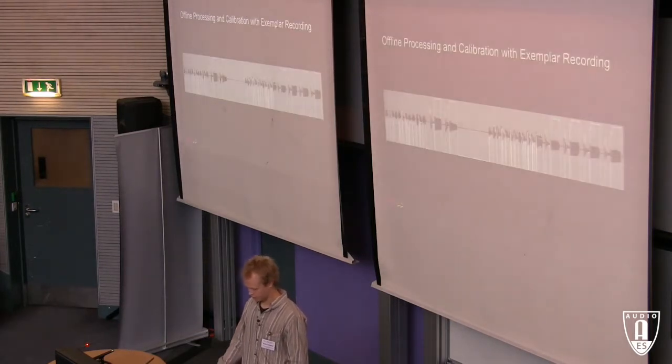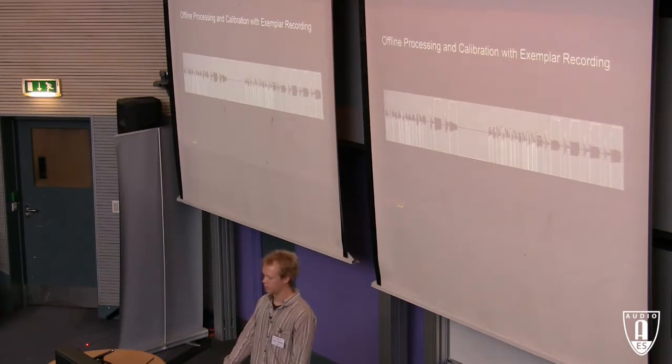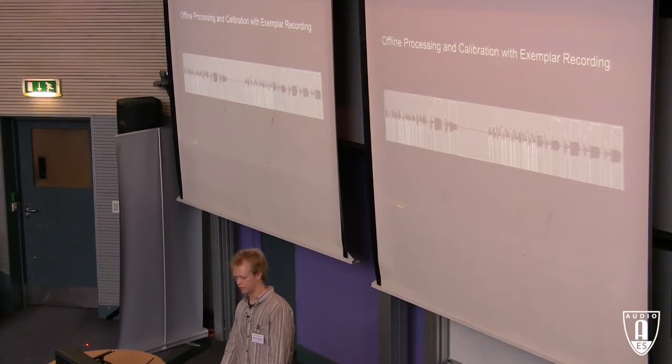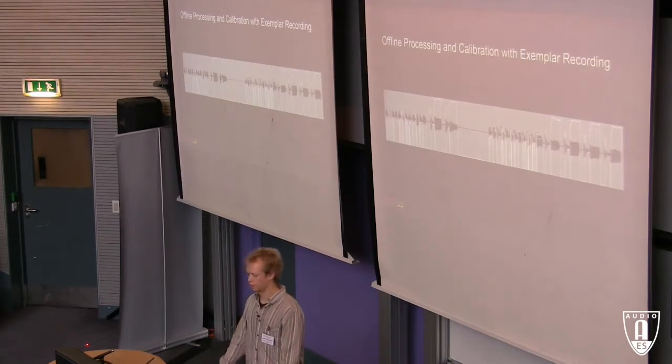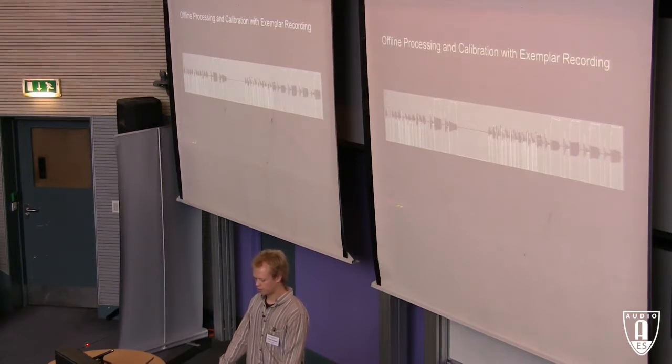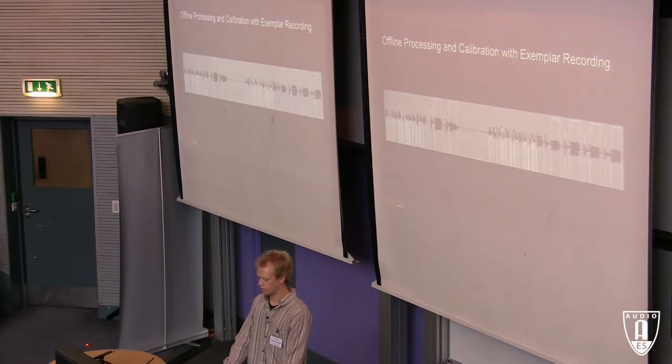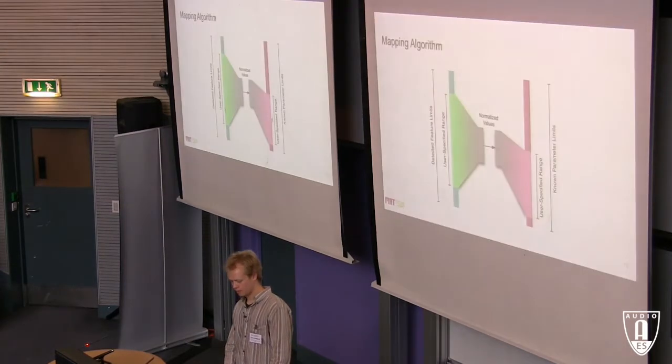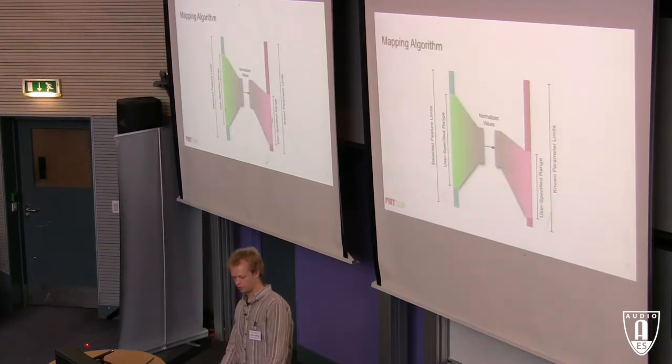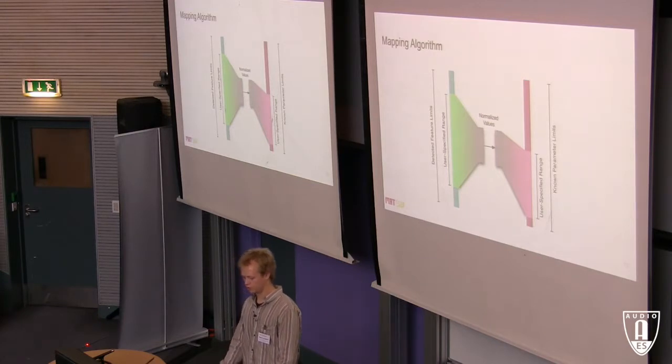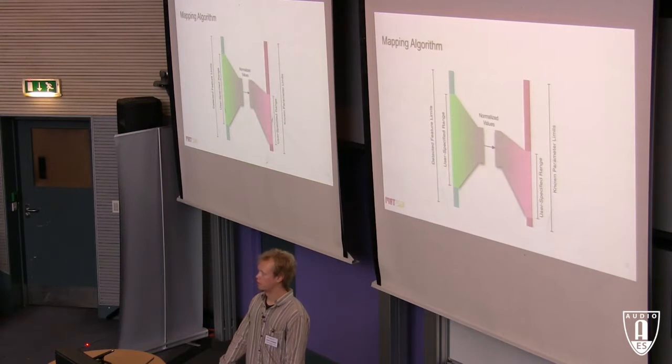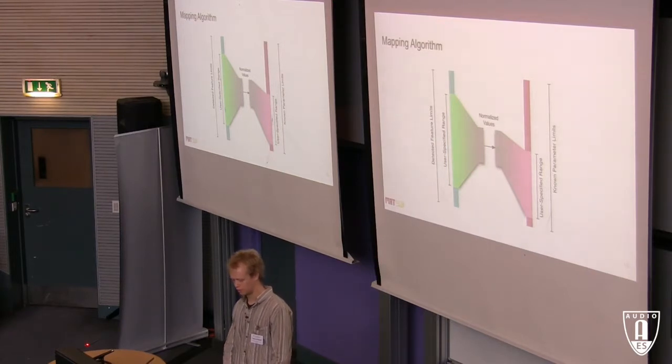Now critical to the design of this plugin was knowledge of the expected ranges of values for all those audio features, some of which vary significantly between different input audio signals. So my solution is to analyze a sample of the expected input signal in advance. This a priori information reveals the effective dynamic range of each audio feature for a particular performance, enabling feature normalization and the detection and elimination of outliers during real-time operation. The current approach to control mapping is simple. The user defines a range of input values within the detected limits for the audio feature, and a range of output values within the limits of the target parameter. Detected audio feature values falling within the input range are normalized, and these normalized values are simply denormalized into the user-specified output range for the target parameter.